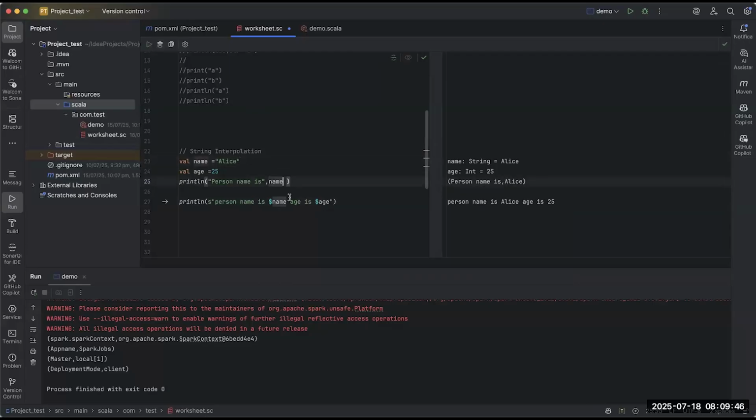Here also you can write in this way. This is also a way to write it, but when you have a lot of things, it is difficult. It is easy to write like this. Here, you have to give the double inverted comma, then you have to give the plus and all. You have to take care of these things. If you miss anything, it will give you the error.